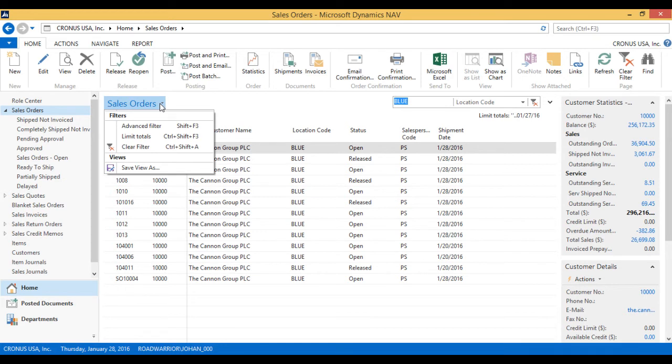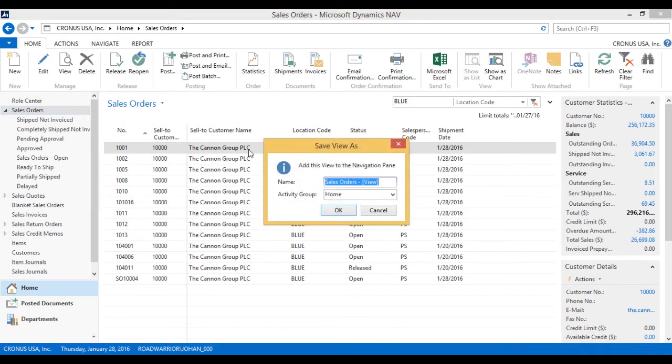And I can actually go here and say save view as. Now what I'm doing is saving the sales orders as a link on my left hand side. And I'm actually going to call that sales orders blue location. And I hit OK.